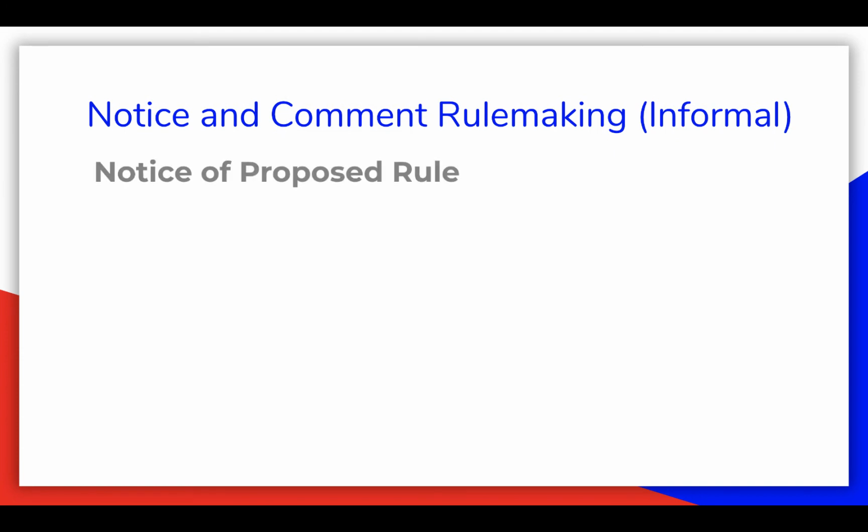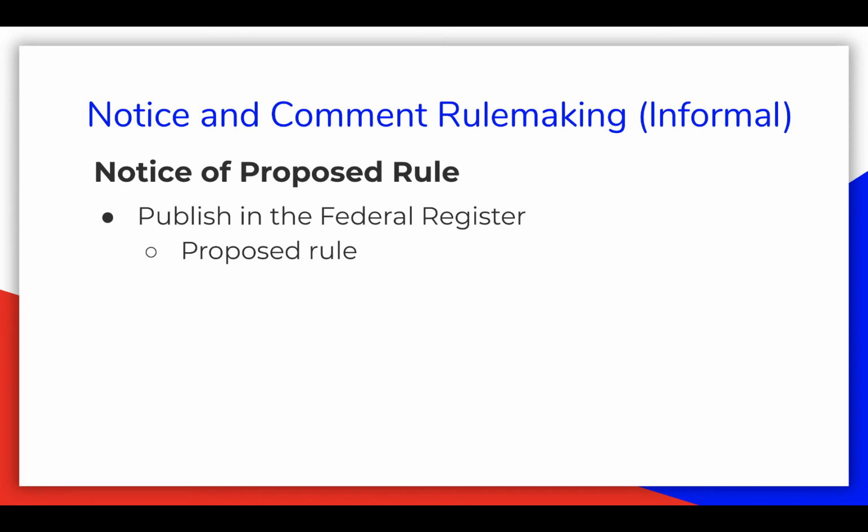The second stage is notice of proposed rule. This is just where the proposed rule is published in the Federal Register. The Federal Register is almost like the federal government's newspaper. It used to be a paper copy, but under the Obama administration, they moved for the Federal Register to be more transparent and accountable. So there is now a website you can visit and see what proposed rules there are and provide comment there. In any case, when it gets published, it will detail the proposed rule.